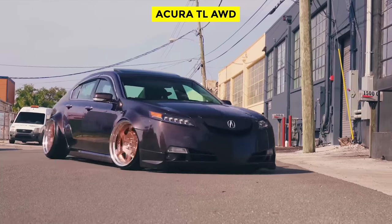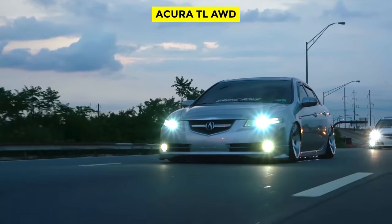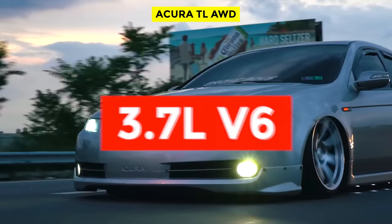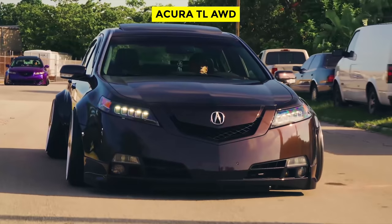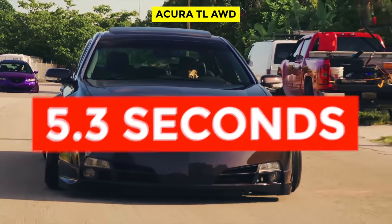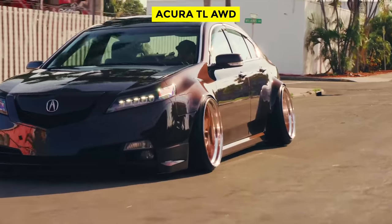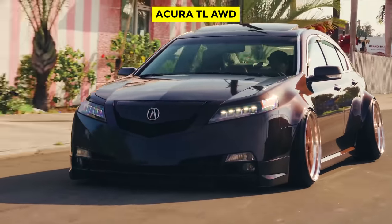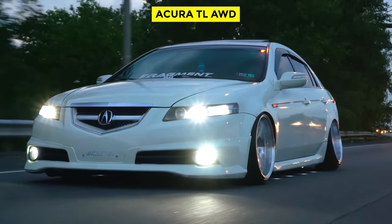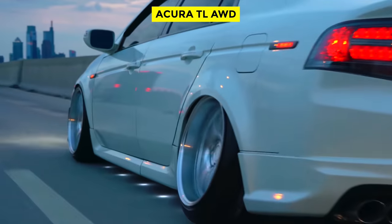The Acura TL All-Wheel Drive. We'll be honest — we kind of assumed that the Acura TL All-Wheel Drive was an 8-second 0-60 car. However, when we learned that it had a 3.7-liter V6 that makes 305 horsepower and 273 pound-feet of torque, with a 0-60 time of just 5.3 seconds, we were completely blown away. A good-looking car, the TL falls directly into that nice Japanese sedan category, meaning it'll probably run forever but never be too exciting. However, the fact that it's got some stones and can be had with a 6-speed manual — we may have to give it its just due. You didn't expect it to be that fast either.